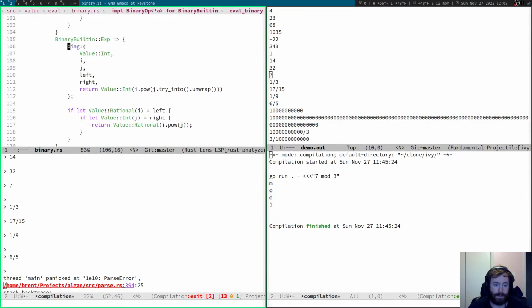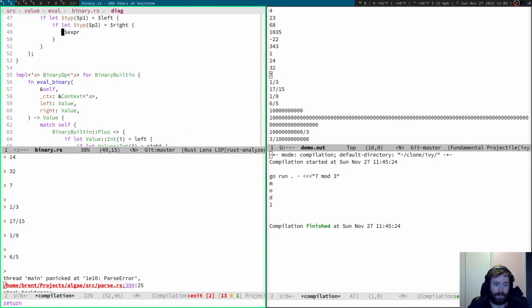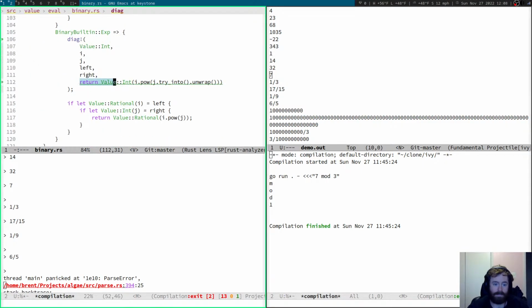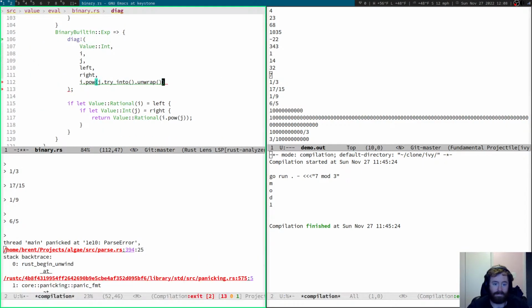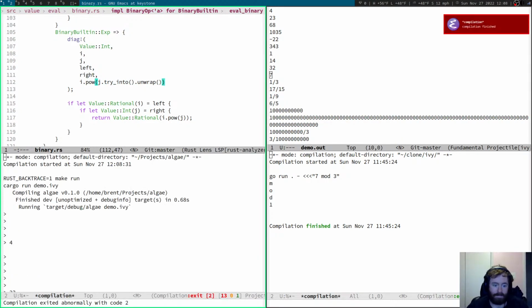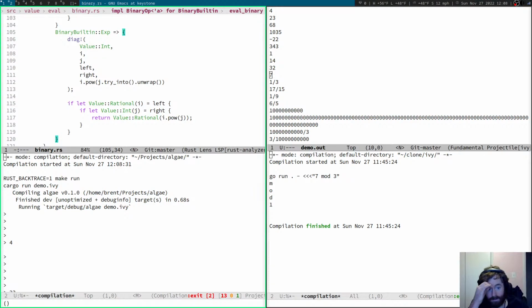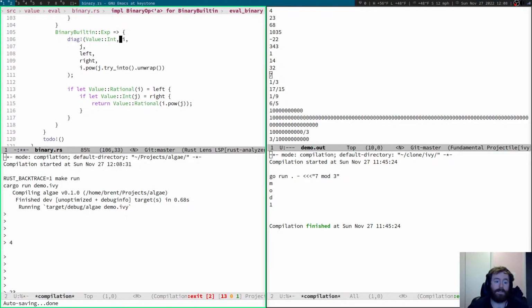Okay. Value int. Maybe we can do return type of expert. All right, that's kind of neat at least. Now can we just flatten it out?